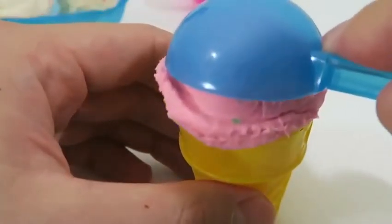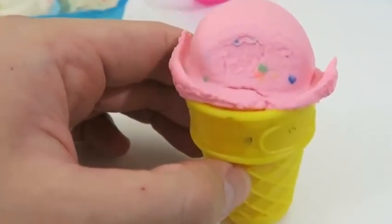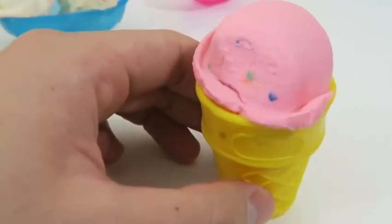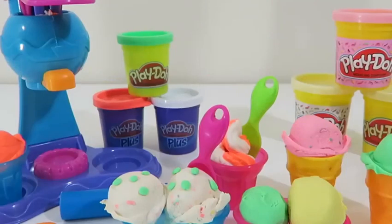I'll put it on this cone. That looks delicious. What would you guys name this ice cream? Making Play-Doh ice cream was really fun today.